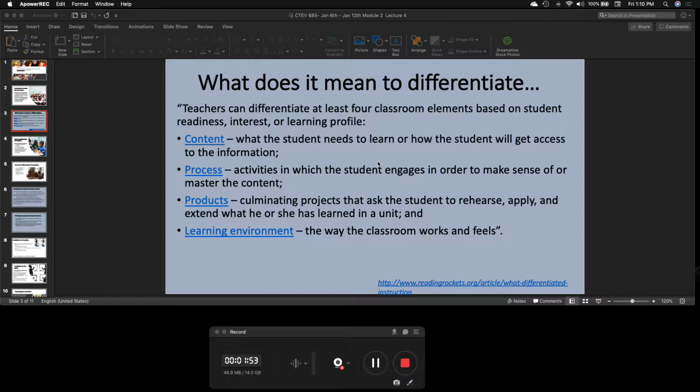So differentiation is the varying of content, which means that what the students need to learn or how the students will get access to the information is diverse.